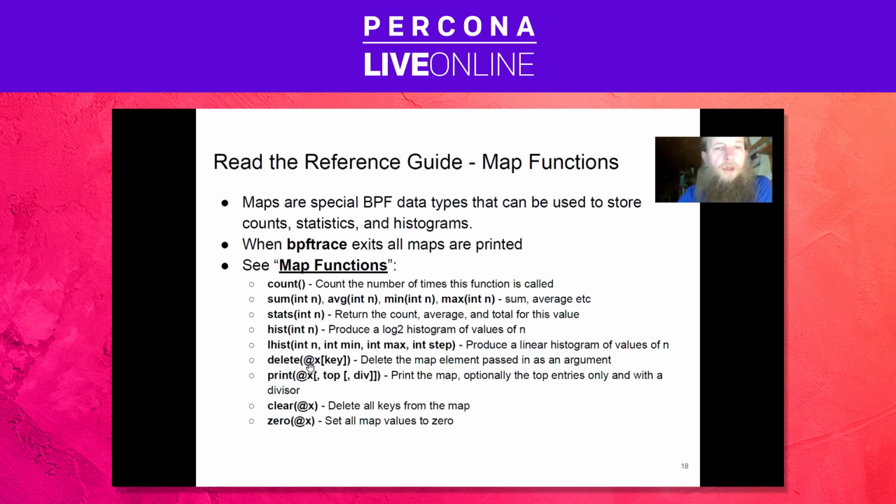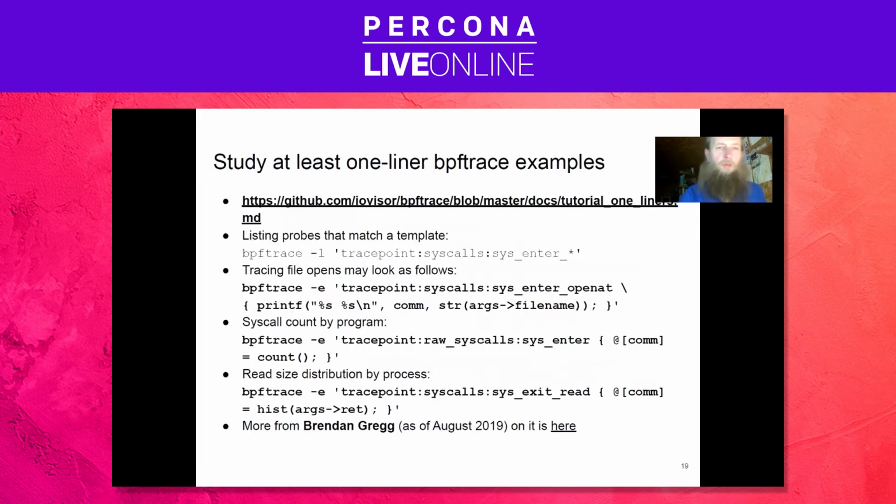You can delete keys one by one. You can set entire set of keys to 0. You can clear everything and remove all the keys, and you can print the maps, basically. There are a bit more functions, but these are most important. So I suggest you to study the language in details based on its manual.